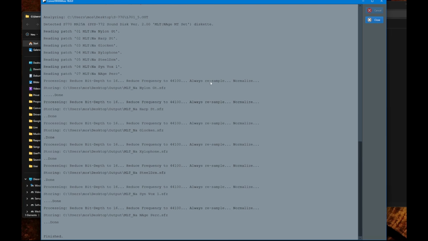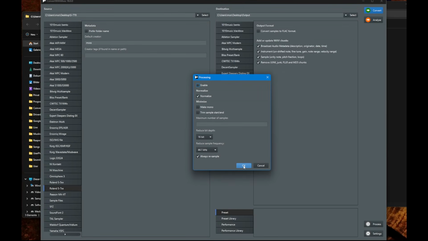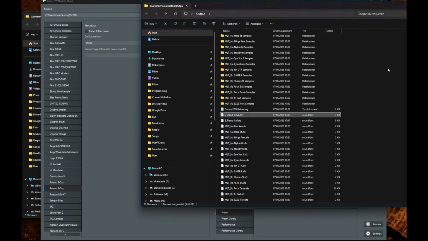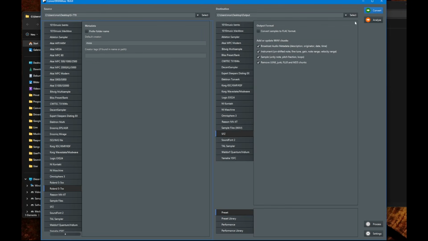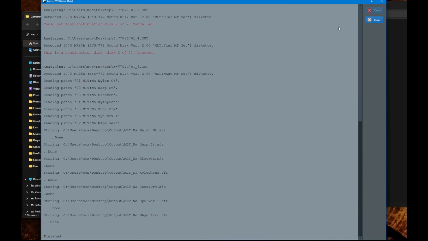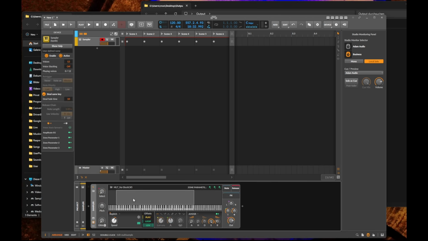And this worked fine. Oh, I also had that still enabled. Maybe we could turn that off again, because these are already 16-bit samples in a high resolution, so it's not necessary to do that. But now I created a lot of crap. Let's get rid of that first. And now let's do the proper conversion again into that format. And let's see what we could get out of that. So, for example, some bells or something it seems to be. Let's again load that in Bitwig.